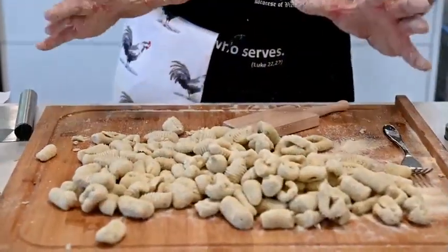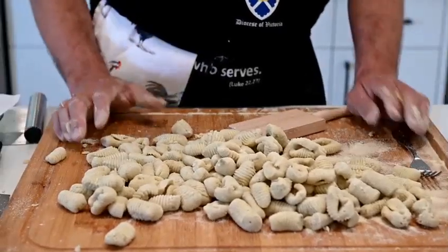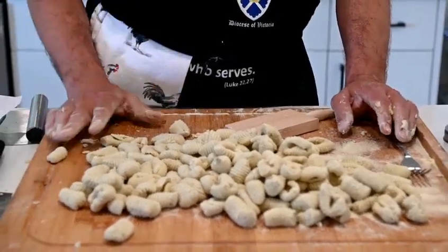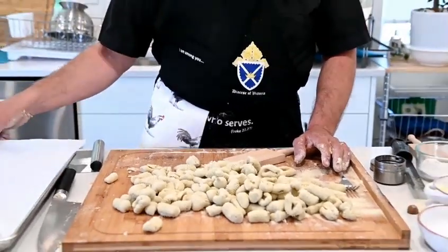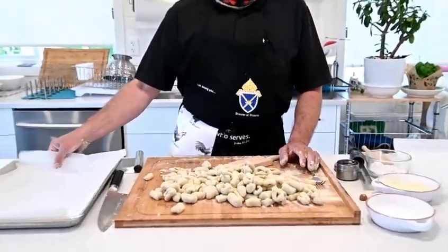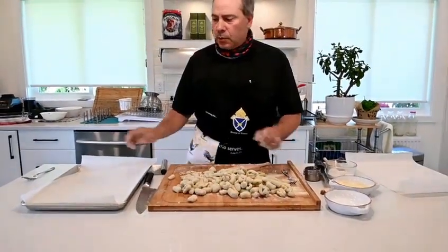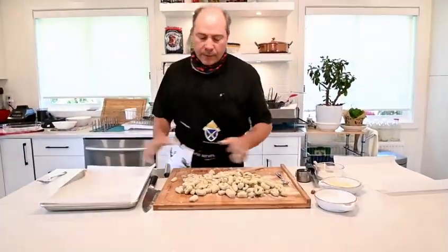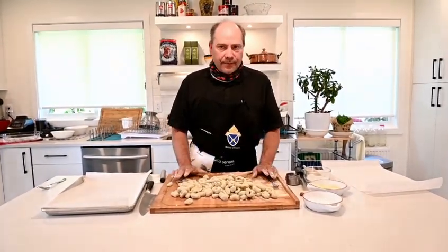So this is 1 kilo of potato with 300 grams of flour. That's the amount. Maybe for 4 people will be good. What we're gonna do now, we're gonna freeze them. Okay, so in order to freeze them, because we're gonna make a pesto sauce with this next week. So which means we're gonna wait.